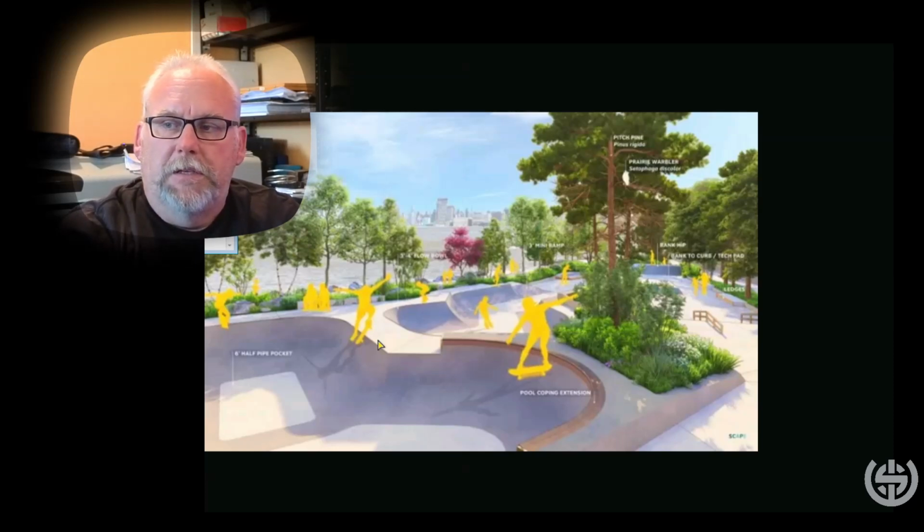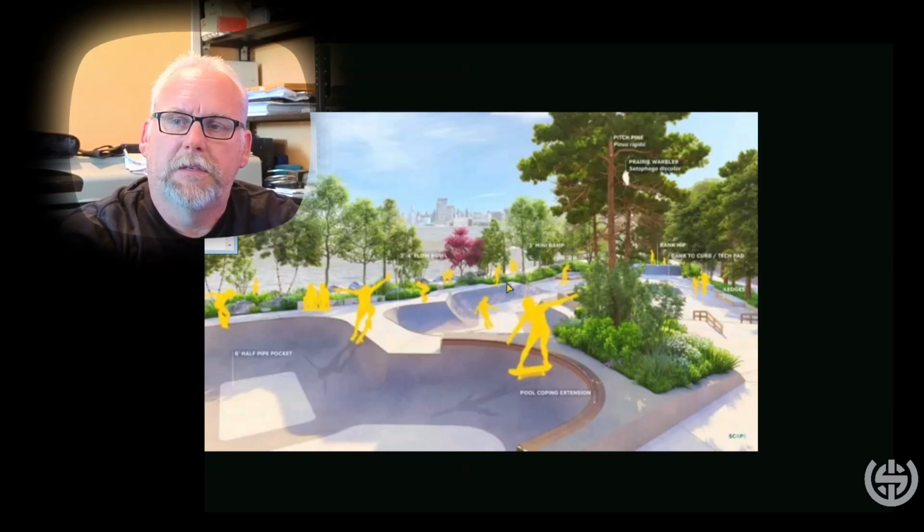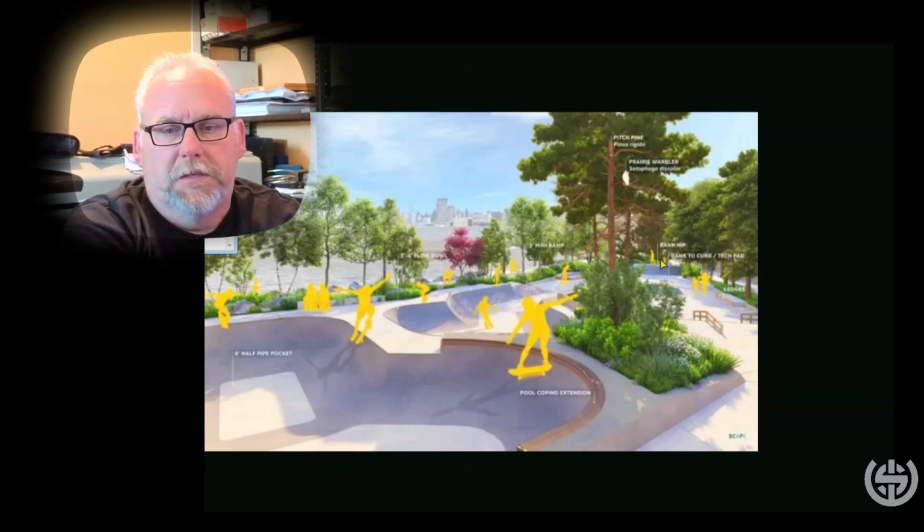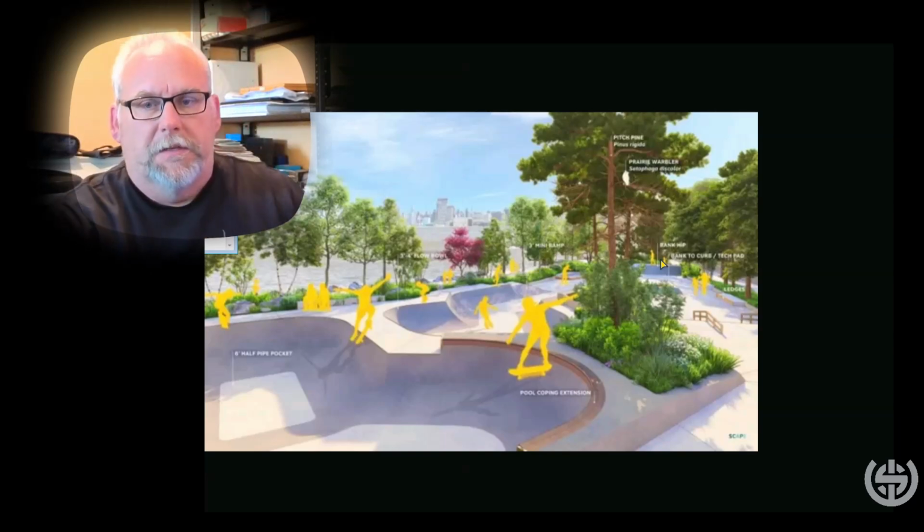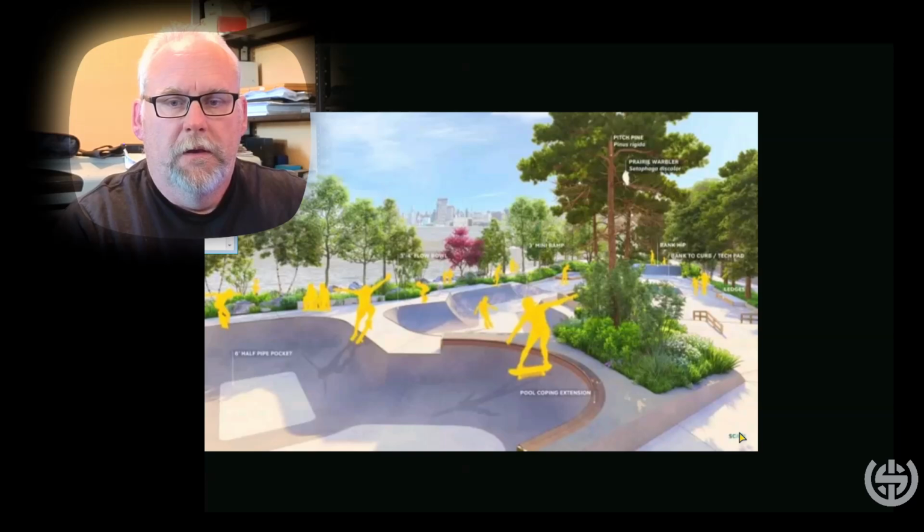I don't see any seating at the park. I didn't notice any real benches. I see two people pretending to sit here, but you need a place. In this photo, you've got 1, 2, 3, 4, 5, 6, 7, 8, 9, 10, 11, 12, 13, 14. So according to this scape artist, and now that I'm seeing the logo in the bottom corner there, according to this scape company, what did I say? There were 12 or 14 people there.